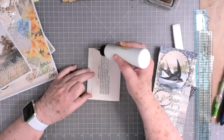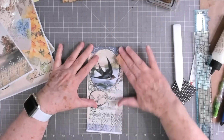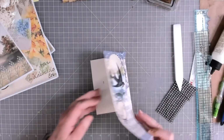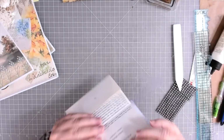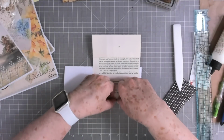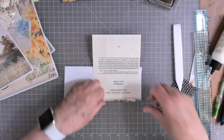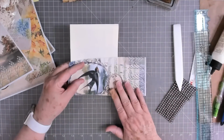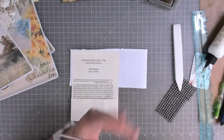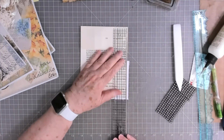And I will most likely go ahead and just wrap around. It's gonna make sure that I want this part on, even if I have to lose a little bit of that. Okay, looks like I might have to lose just a tiny bit, and that's okay. Yeah, that'll work. So we'll go ahead and cut this part off. Well, I'm not going to cut that off. I was going to wrap that around, wasn't I?